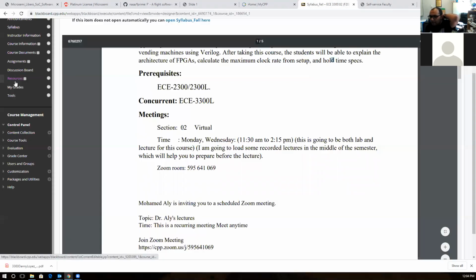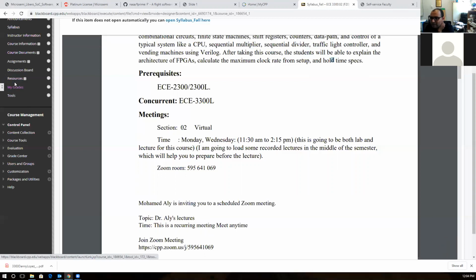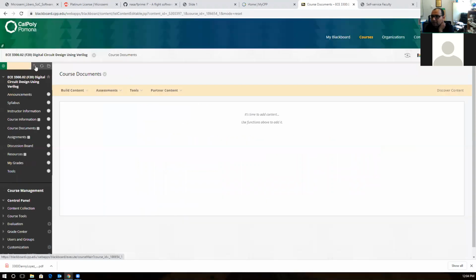If you go here, you will find course documents, right? I will create 15 weeks here. Plus, I will create folders for the exams like midterm, quiz, and finals and so on. You will be able to see and access them once they are loaded on the system, okay? That's going to help you go through the lectures.